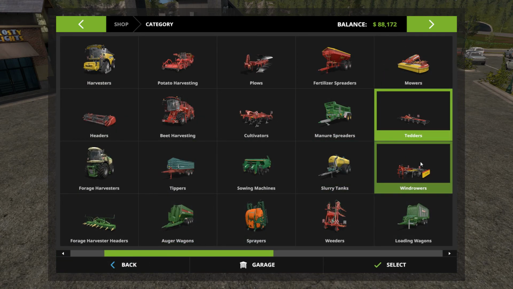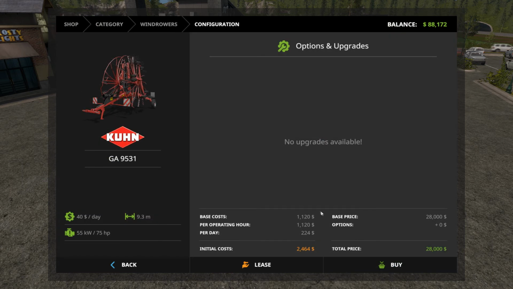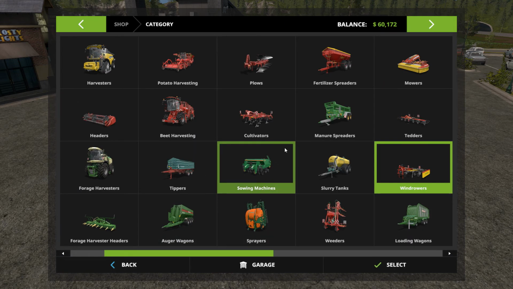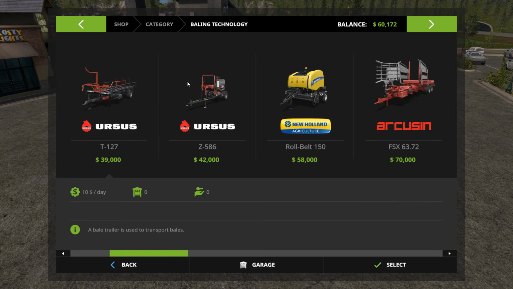We're also going to need a windrower. And I'll go with this Kuhn $28,000 one. The width is 9.3 meters. Also, we'll need to get a baler. Like I said before, we're going to start with round bales, so we'll have this one. It's 58,000, which is just going to be enough.